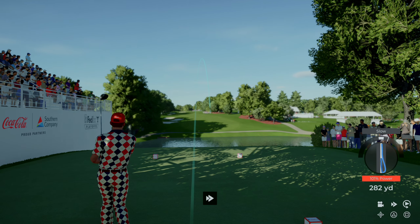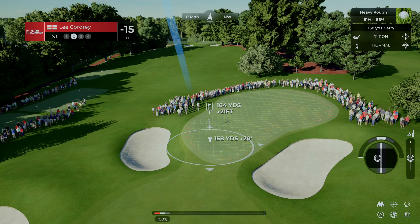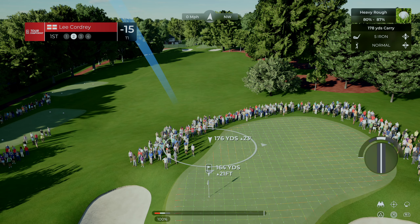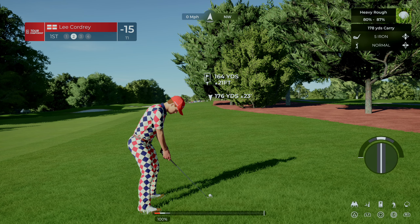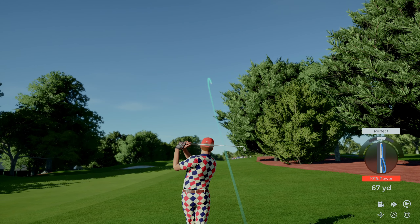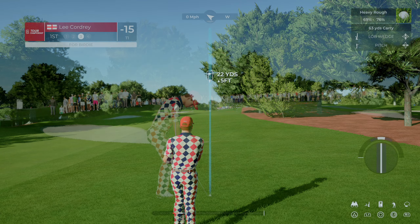I'm Luke Elvey, here alongside Rich Beam. As this next golfer begins the day, what are you thinking about their chances? This player just needs to keep going out and staying as relaxed as they have been, and don't take unnecessary chances. Just keep it simple, find some fairways, find some greens, hole a few putts, and see where it lands at the end of the day. It's all set up to be a beauty. Let's see how it unfolds.